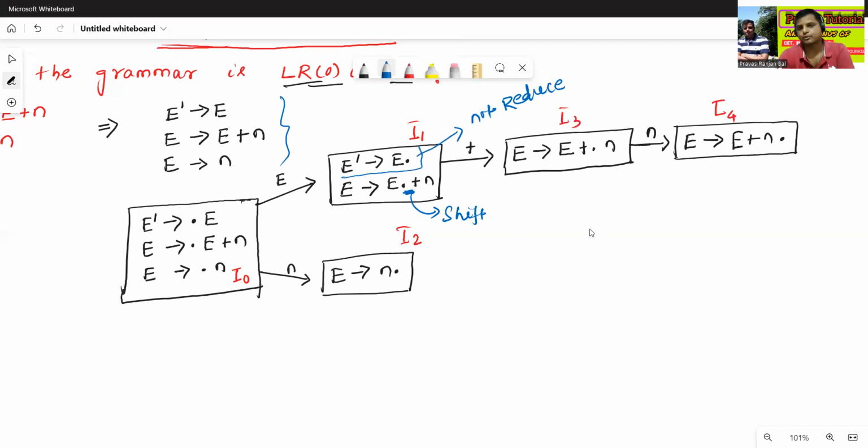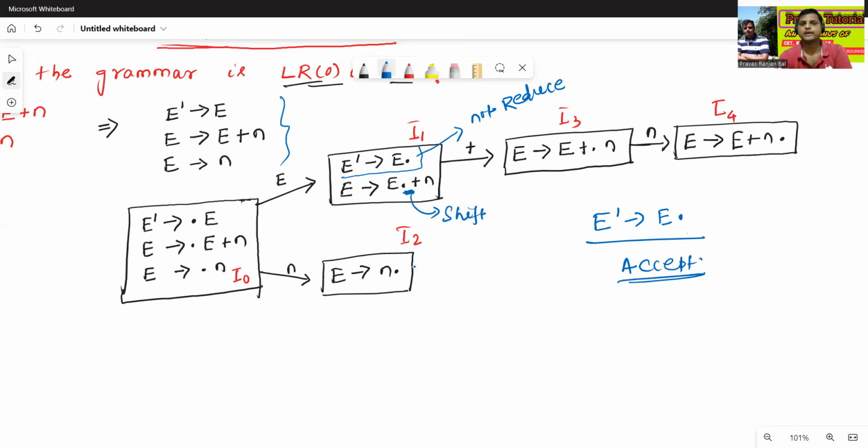E prime to E dot is generally used for the accept action, accept or error. It's not a reduce action.